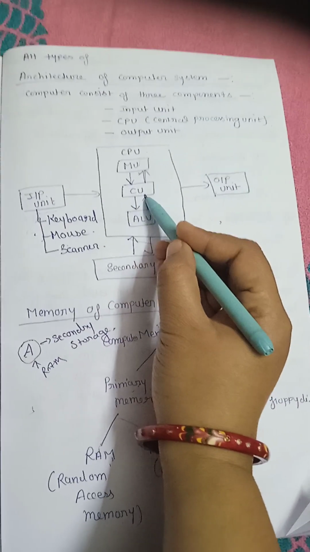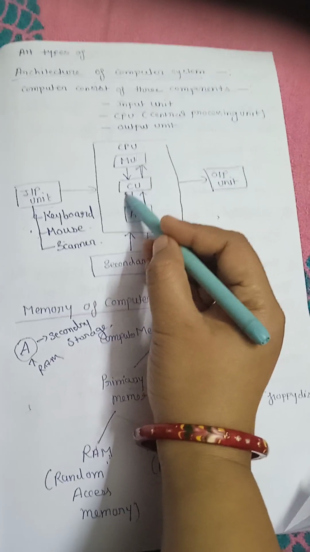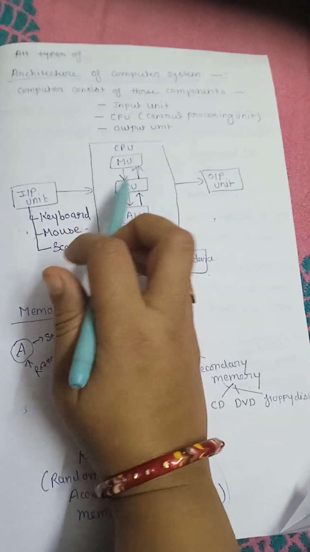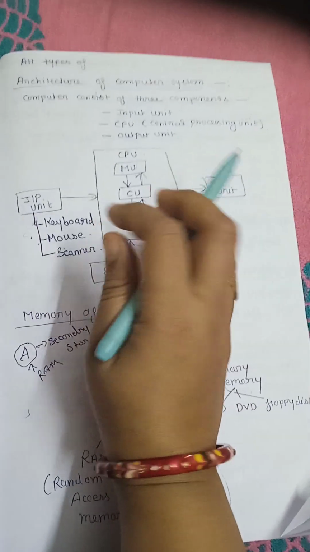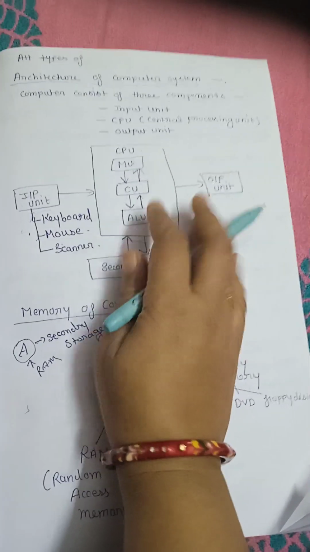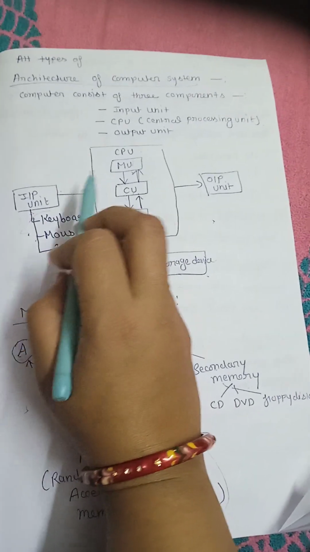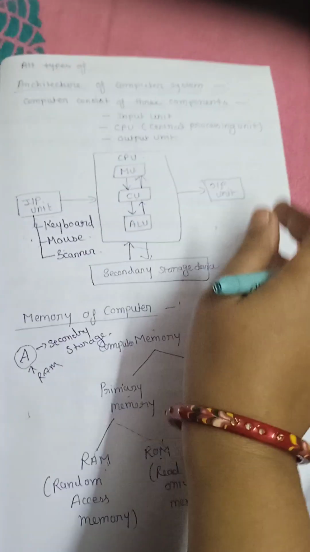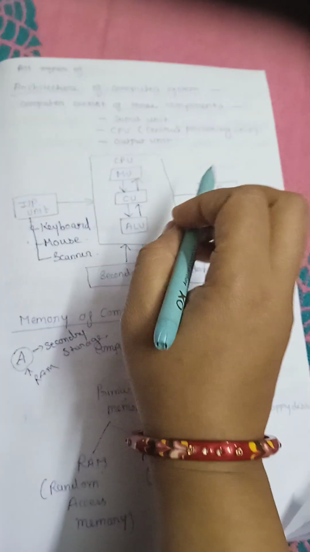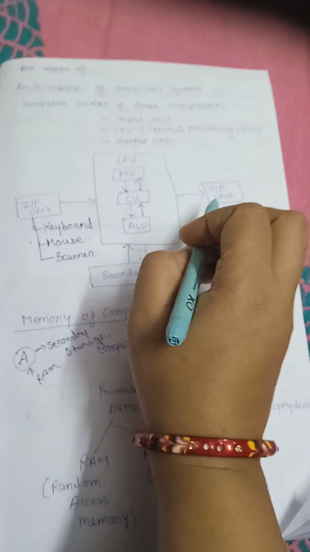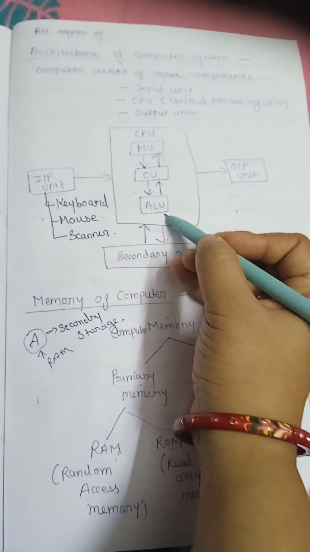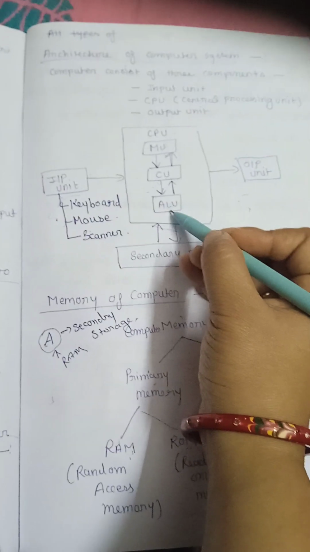Then the second part is the CU, the control unit. The control unit acts like a manager in the computer, by which it organizes and manages the data and whatever is going on in the system. Like when we open many folders in a system, which folder you click first will open first, and that is organized by the control unit. What is the ALU? Arithmetic logic unit.